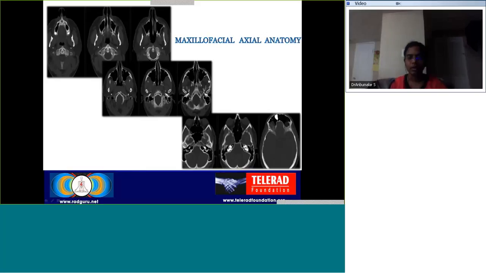What you see laterally is the zygomatic arch. This is the mandibular condyle, which articulates with the temporal fossa. This is the temporomandibular joint. Going above, these are the ethmoid air cells, and this is the sphenoid sinus. Anteriorly, we have the nasal bones, both right and left. And still above, this is the frontal sinus. In this case, you can see a small osteoma in the frontal sinus.